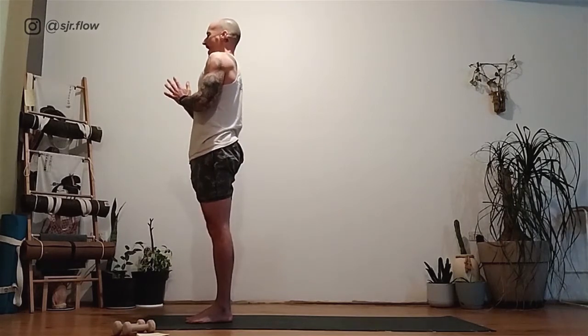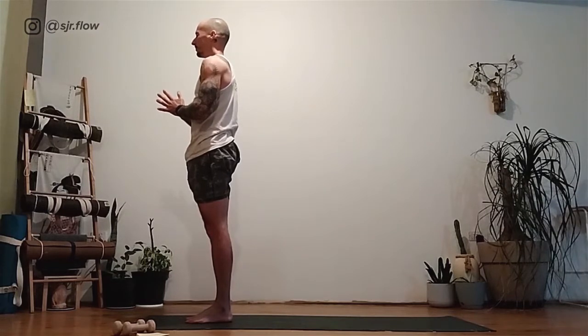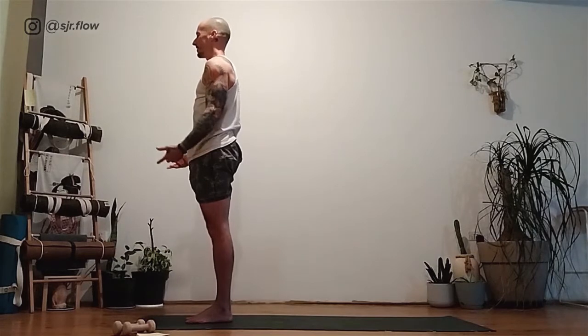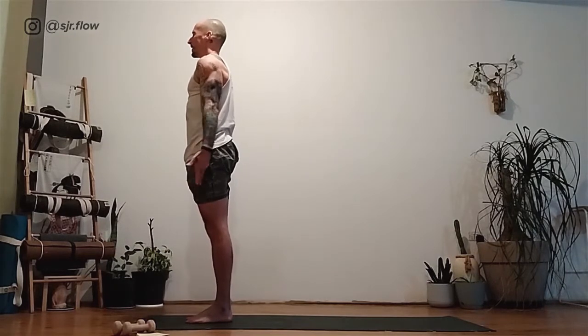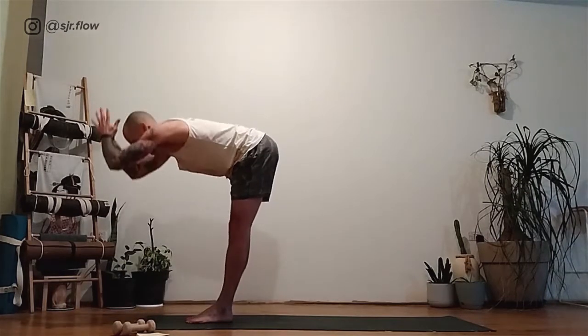Wrap in, exhale. In, exhale. Arms down by your side into Tadasana, sweeping them overhead and falling forward, Uttanasana, exhale.